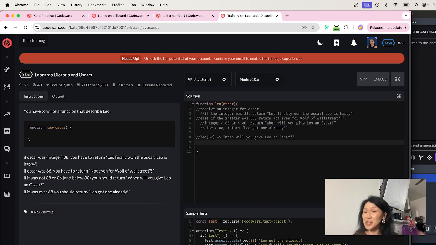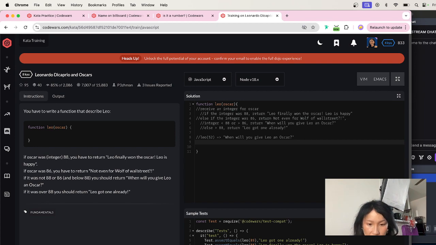And then also, if you didn't know, you can modify all the tests in here. And here is what I am anticipating. I'm gonna add in this test: when will you give Leo an Oscar? Okay, this one I want to copy over. So I'm gonna throw that into the test there.